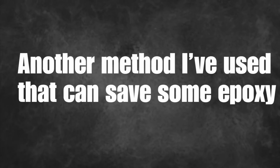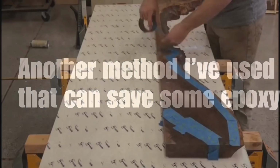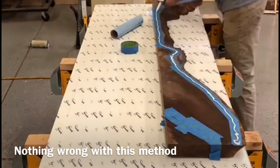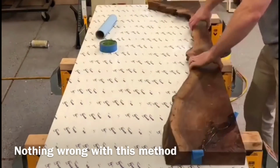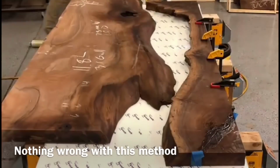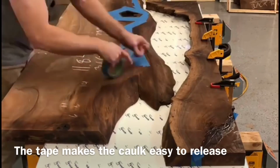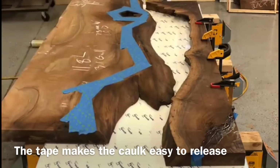Here's another method I've used if you don't want that epoxy to seep under. All you do is some blue painter's tape and some caulk. The painter's tape makes the caulk not stick to it or get in the grains, and then just clamp it down. And this works really well. And this is another method I may use again in the future. I tend to kind of experiment, even now, between methods as I make these tables.